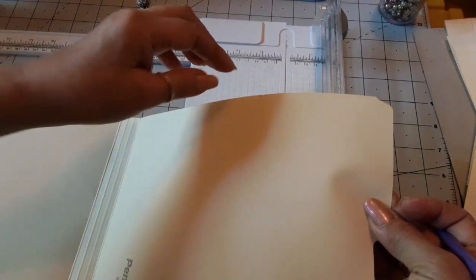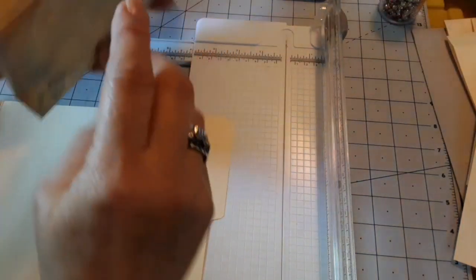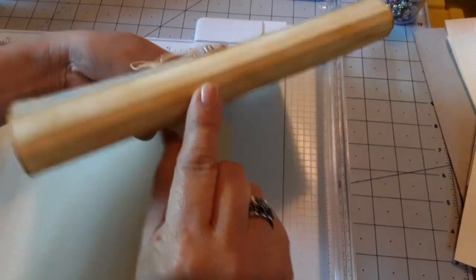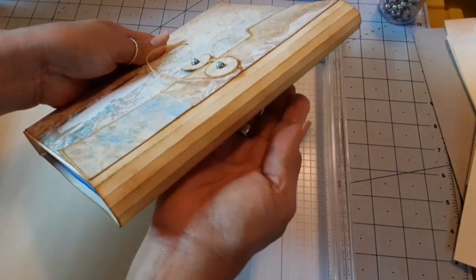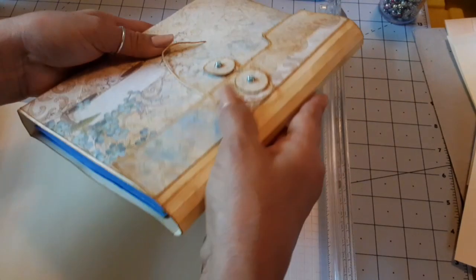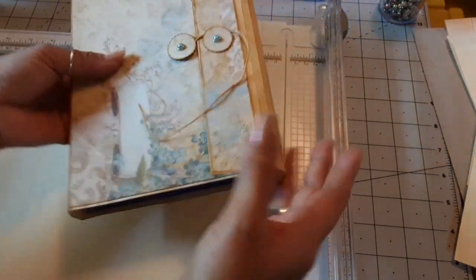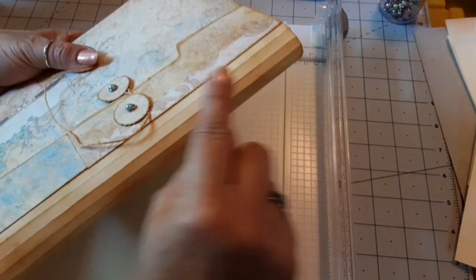Okay, is it in focus? Just a small mark. And that's so that I know where to begin doing my score, like I did here on this fold, so I can get a round folder, kind of like the legal file folders. And then I'm going to score it like 6 times, about 1/4 inch.